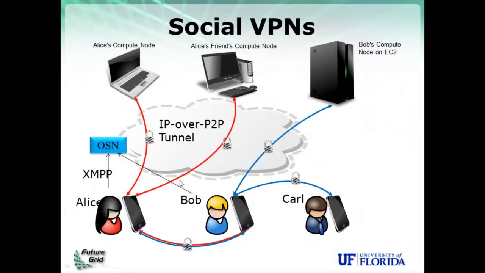And unlike the group-oriented approach that we saw in the last unit, here we have a per-user VPN. So Alice, for example, determines that she wants to connect her own computers as well with Bob. And Bob connects with Carl and Alice, and it's not necessarily connected with the same set of friends that Alice does. So in essence, each user defines the endpoints that they would like to connect indirectly through the online social network, and these connections are mapped automatically to end-to-end VPN links that are tunneled over IPOP.